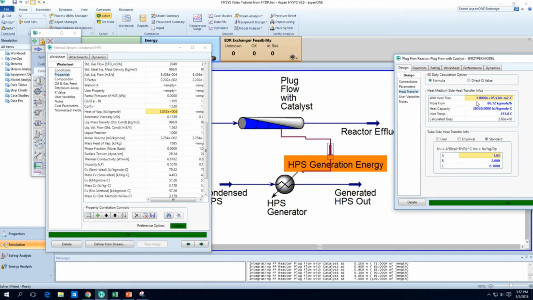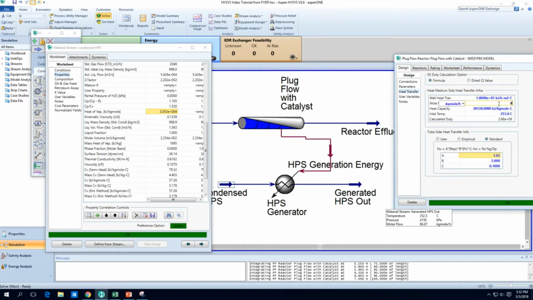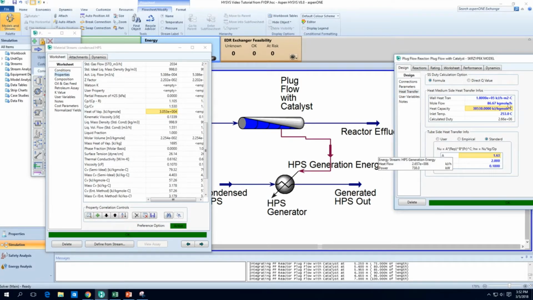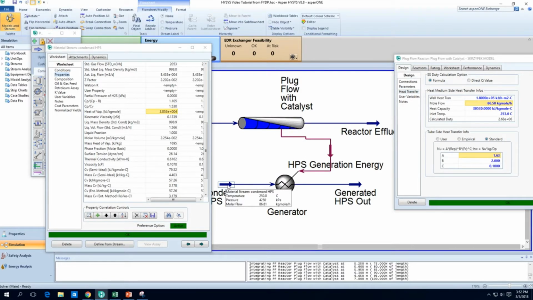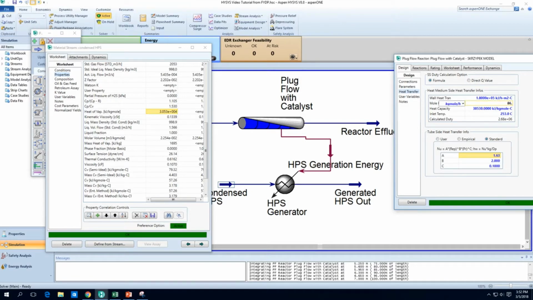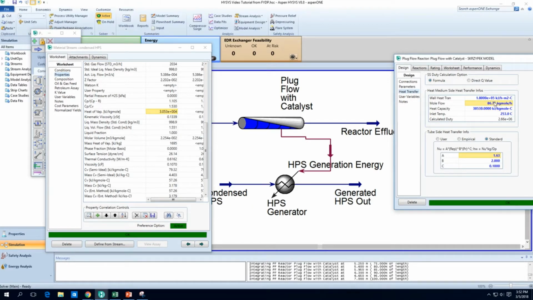This is the cooling water side, so called. So the coolant, which is condensed HPS or high pressure water at about 250 degrees C, will be coming in at about 86.67. So we'll just have to iterate until these two numbers actually match pretty closely. If 86.5 here gives 86.8, I'll put 86.75. I'm trying to get this molar flow rate, and now it's 86.03. This should match pretty closely.